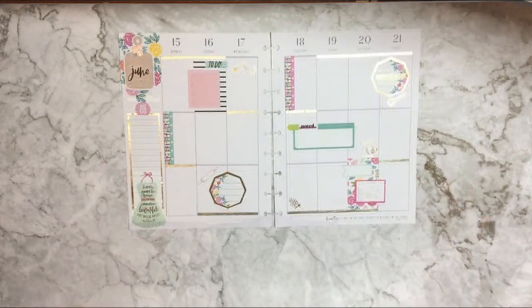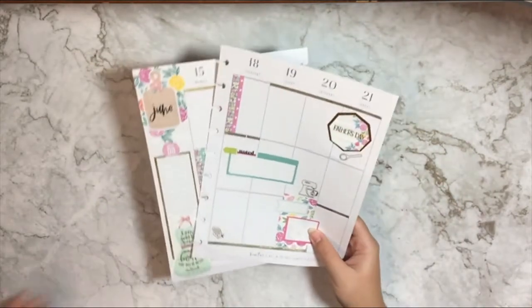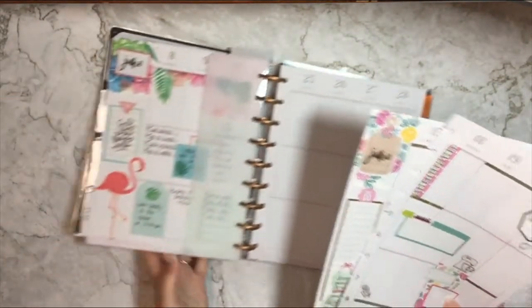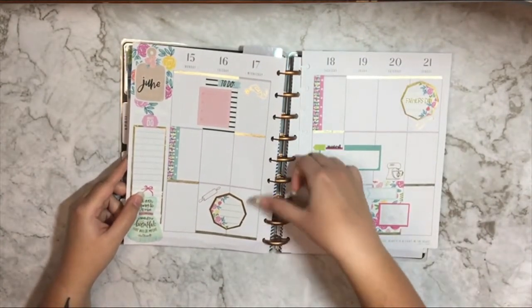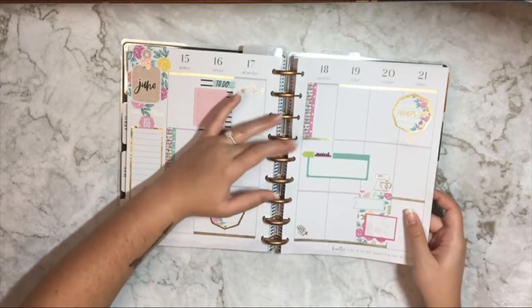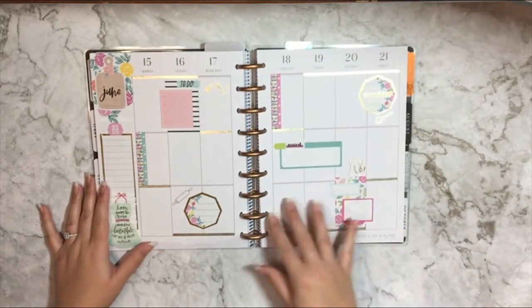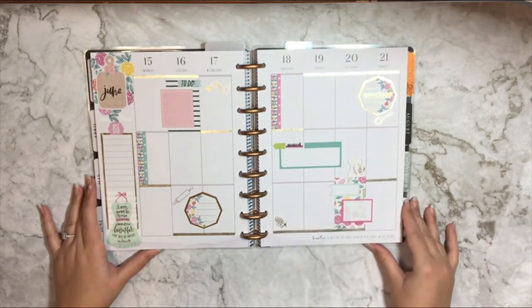So now that I'm finished putting stickers down, I'm going to go ahead and put my pages back on the discs. So here it is. Here's my finished spread for this week. I really love how this turned out.